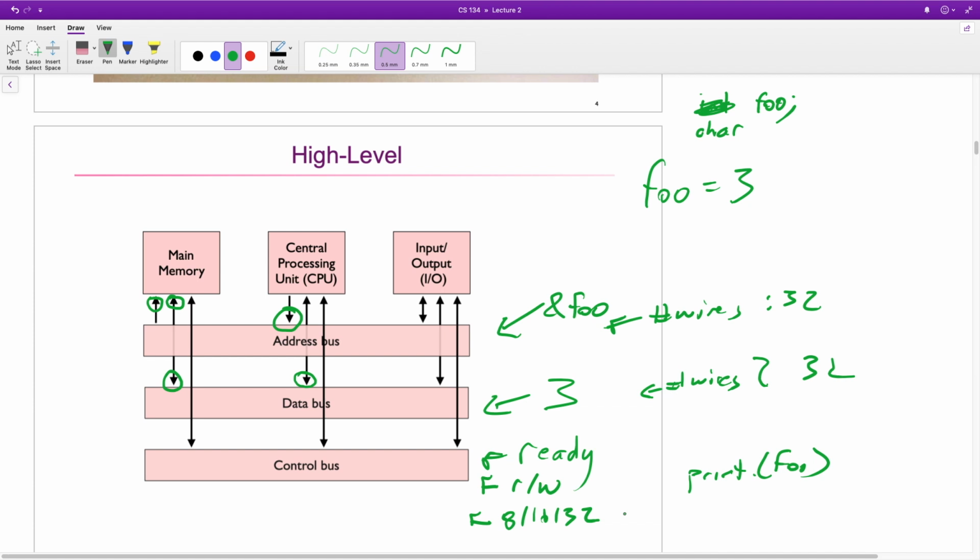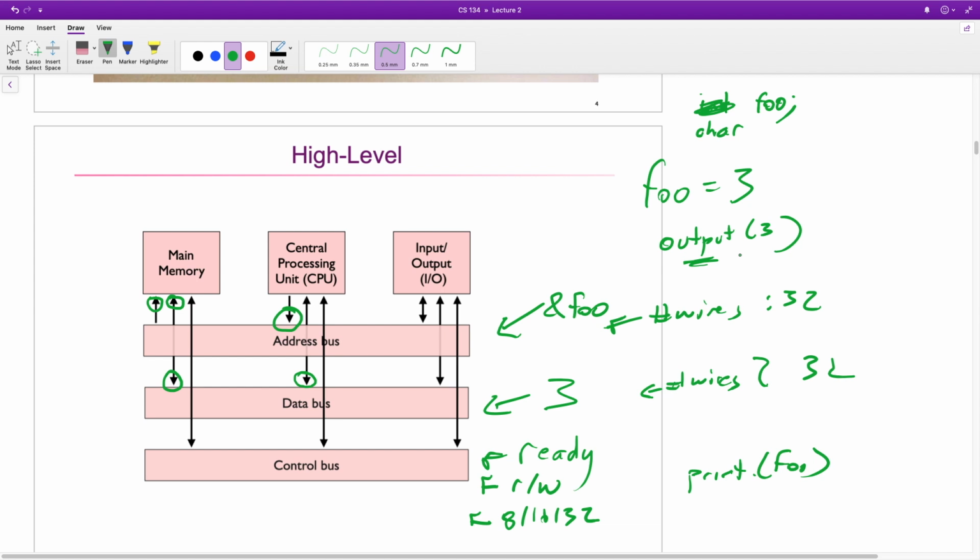But it actually uses the same buses. So same address bus, same data bus. So how do we distinguish between, let's say, foo equals 3 and output 3, where output is a special instruction that says send something to an I/O port? The address is going to be the same, right? The data?